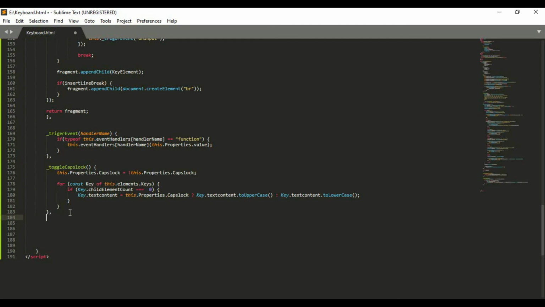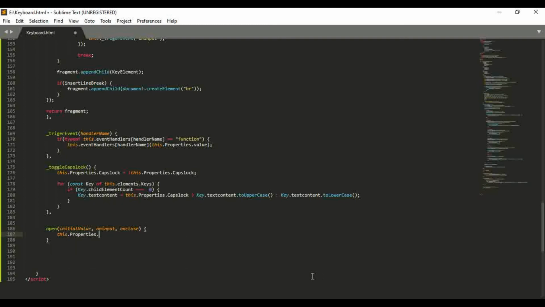Now I'm gonna create another function, which is open, initial value, on input and on close.